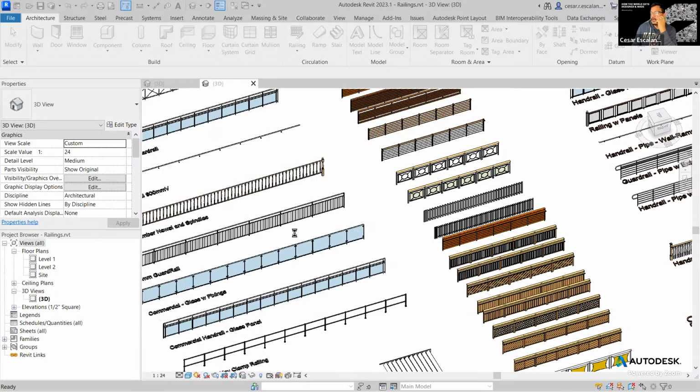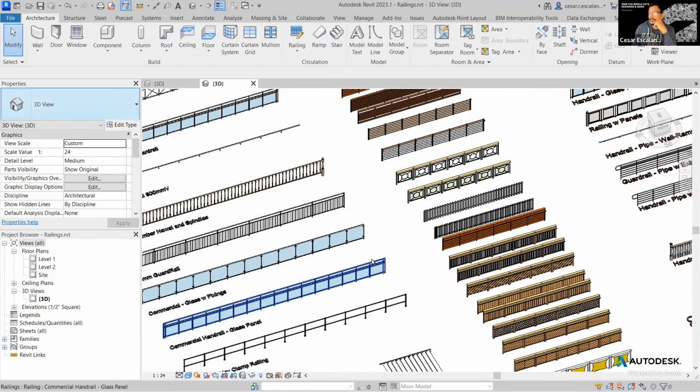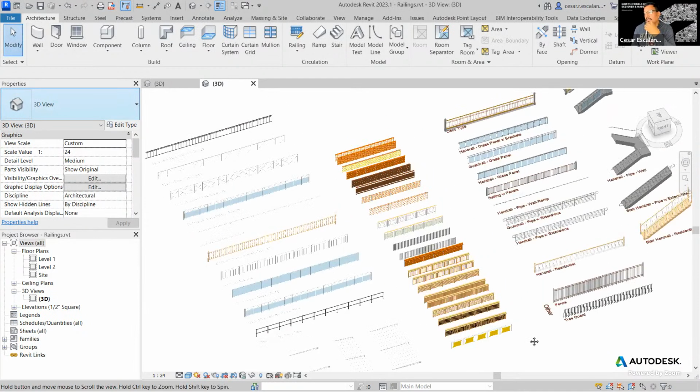It should be ready for your use. So the way to use this, you select the railing, copy to the clipboard, switch to your project and paste it. That's the only way to share stair and railing definitions.